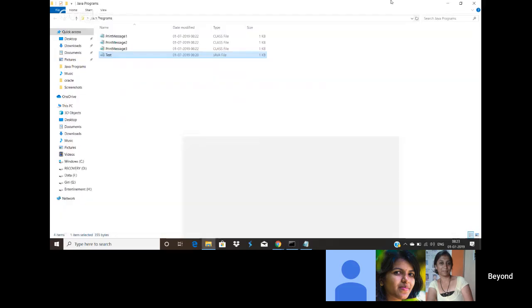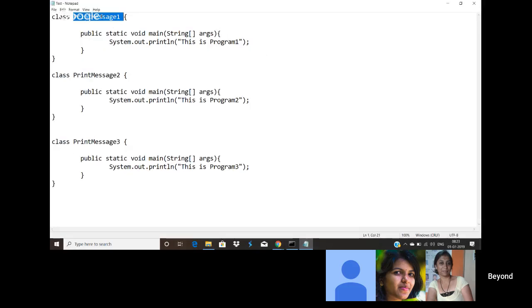You have to see what .class files are generated. Interesting. For every program, it creates one .class file. And what is the difference between file name and .class file name? Is there any difference? .class files are generated by the compiler. It should give a name. What name does it give? The one which you have given for your program. This becomes your .class file name.